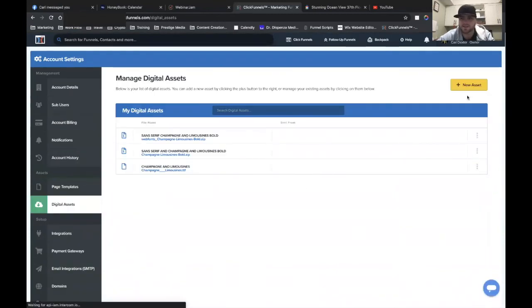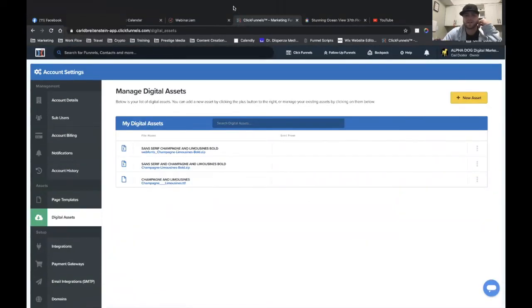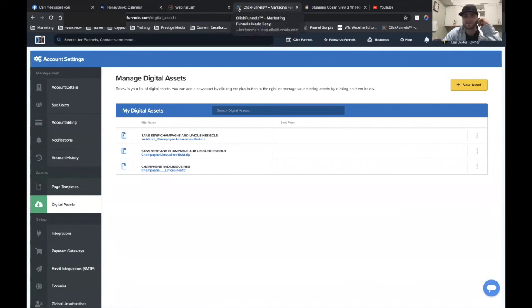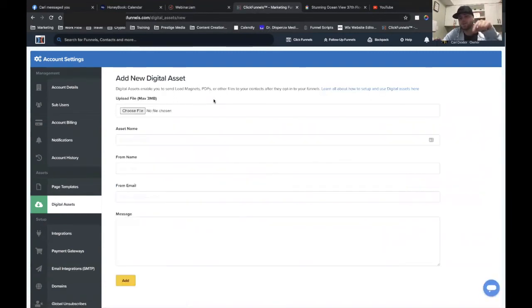Okay, so the digital assets are, so your favicon is this right here. ClickFunnels has one right at the top. If you can see that right there, boom. And what they did is they clicked new asset, and you want to use a square image so it's not elongated, because it'll cut it off in a square. Crop it. So 3 megabyte max.